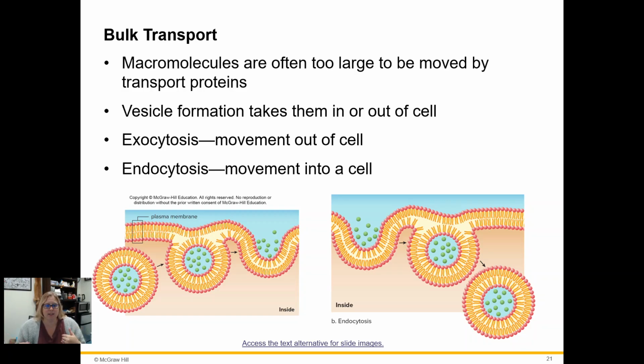Or endocytosis: endo meaning in and exo meaning out, cytosis meaning of the cell. Endocytosis is where we find that hormone in its new environment and then pull it into the cell by making a vesicle. This can happen in the plasma membrane. This is also something we see happening in some of our organelles. So endocytosis and exocytosis are bulk transport, moving large molecules that would not move across the membrane on their own.